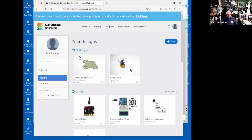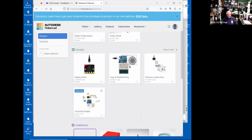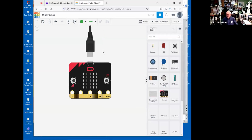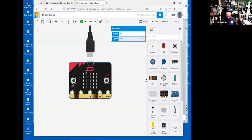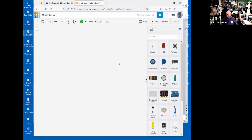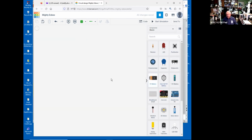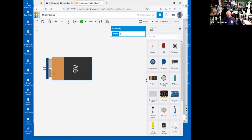I'm logged in now. So when I get my account, Tinkercad will do several things. The one that I want you to look at is a thing called circuits. See this over here? You can draw three-dimensional things if you want. That's not what I want you to do. I do want you to use Tinkercad circuits. So there's this little button that says tinker this, so I'm going to do that. And I'm going to get a magic screen. Now, I don't want that, so I'm going to get rid of it by deleting it. When you start, this is the blank screen you get. There's a workspace over here and all these wonderful electronic things over here that we can now use to build a circuit. So we can take a battery and put it on our workspace and rotate it around.